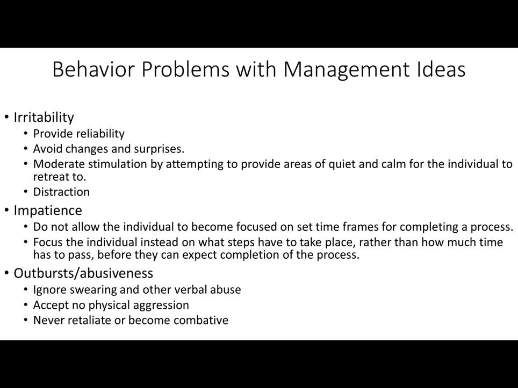Okay, and if you have any kind of outbursts or abusiveness from the patient, just ignore any kind of swearing or foul language, because if you make a big deal about it, that's just reinforcing their behavior with your attention. Okay, so as much as you can, try to ignore it and stay calm. Never accept any physical aggression, and don't retaliate and become combative yourself. If the patient is becoming physically aggressive with you, the best thing to do is make sure that they're in a safe place, leave the room, leave the environment, give them a chance to calm down.